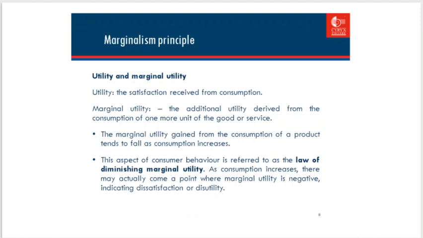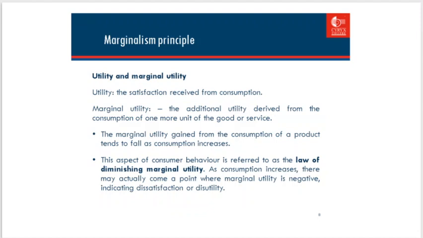Marginal utility, the additional utility derived from the consumption of one more unit of the good or service. The marginal utility gained from the consumption of a product tends to fall as consumption increases. This aspect of consumer behavior is referred to as the law of diminishing marginal utility. As consumption increases, there may actually come a point where marginal utility is negative, indicating dissatisfaction or disutility.